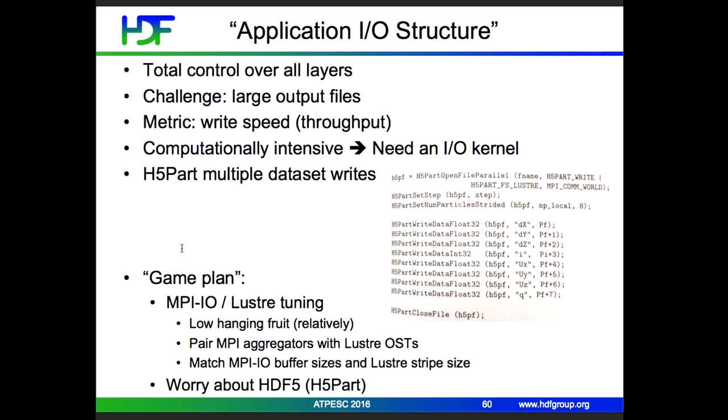They had total control over all layers. So earlier we talked about that spectrum of control. How much control do you have? Do you use somebody else's library? Do you have some control? You have in-house knowledge that can do something about that, or you have total control. You wrote the code yourself and you can extract an I/O kernel, that kind of thing. So the good news was here, total control.